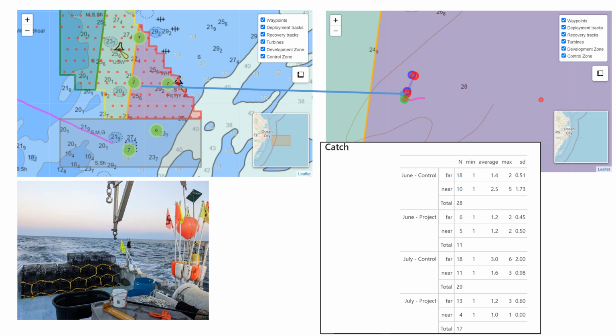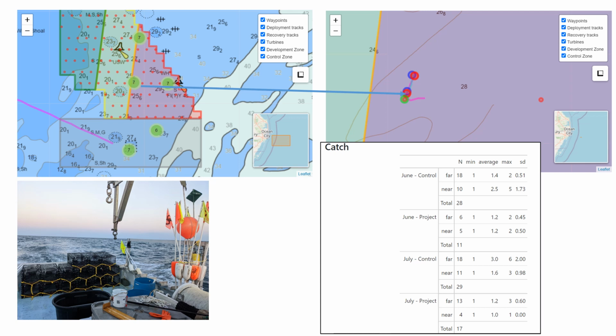Here are some initial pot survey results for our trial year. This is done in Leaflet, a wonderful tool that allows readers to zoom in and observe spatial information at dynamic resolutions. You can see in red our project area and the southern control area depicted as green circles indicating our targeted site deployments. Zooming in on Site 7, we can see the vessel deployment track in pink and marked waypoints for each rig's start and end blocks and flags.